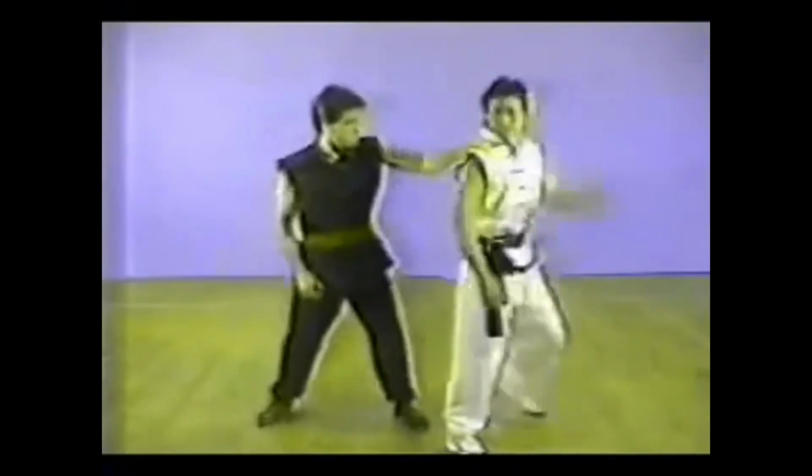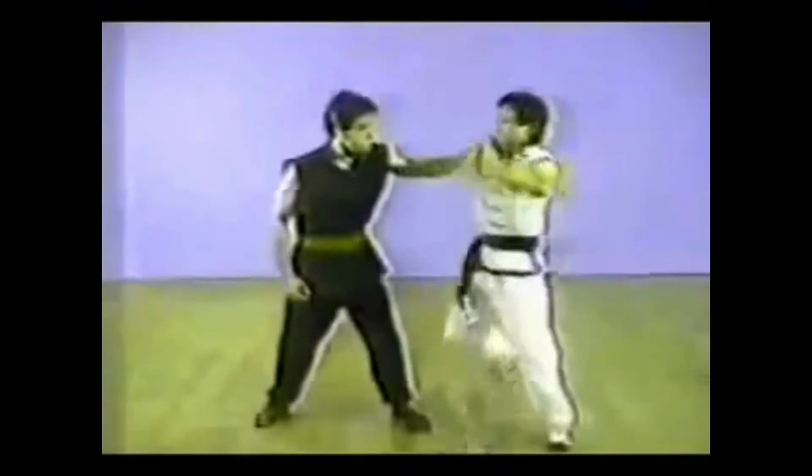This is a shoulder grab from behind. With your left hand on top of the attacker's hand and your right arm wrapped around the attacker's arm, apply pressure on the elbow and the shoulder.